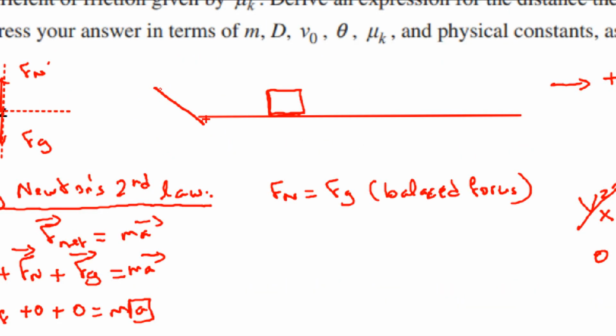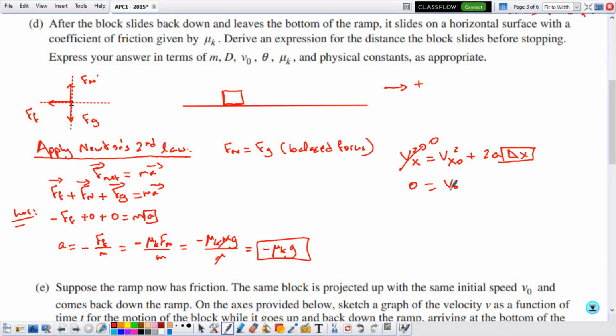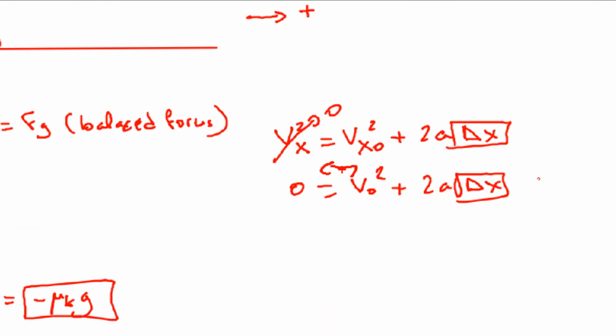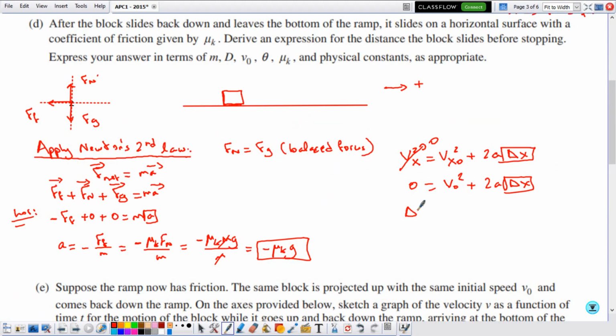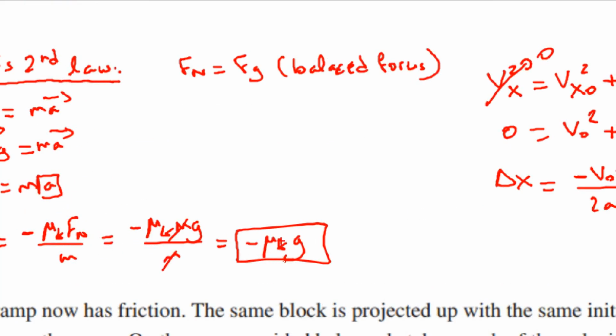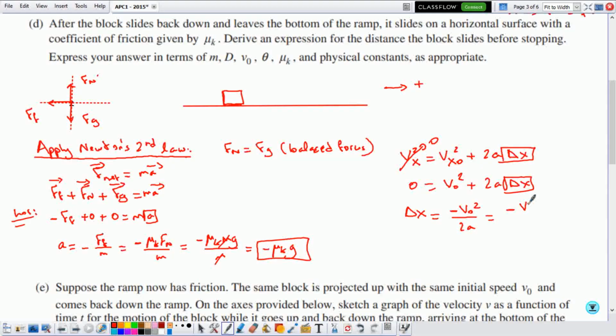As it leaves the ramp from this point and moves to the right, that would be a velocity v0 squared plus 2a delta x, and we're searching eventually for delta x. Isolating for delta x, taking this to the left-hand side and dividing by 2a, then delta x is given by minus v0 squared divided by 2a. We have determined the expression of the acceleration to be minus mu k multiplied by g, so the minus with minus cancels, and delta x would be v0 squared divided by 2 mu k multiplied by g.